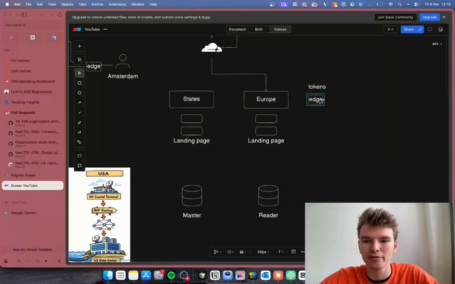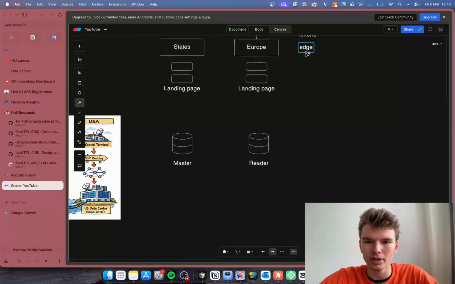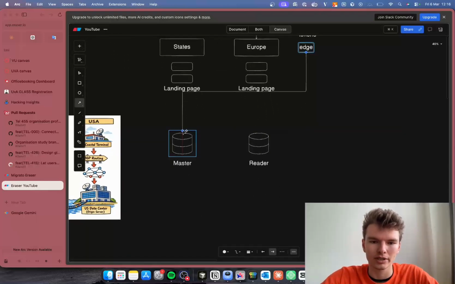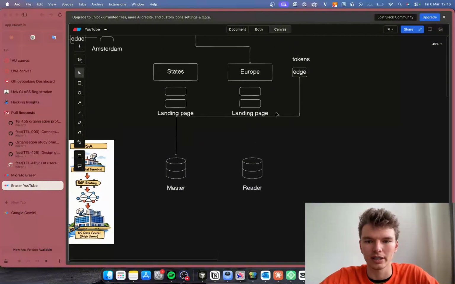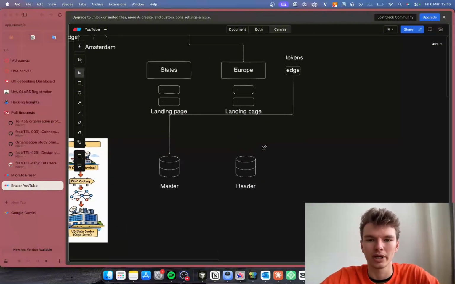And then it can forward the request to the database. So it can just forward this request to the database, telling it to update the fact that the user visited this page. But this can happen just in the background. The user's already looking at the website and they can already interact.